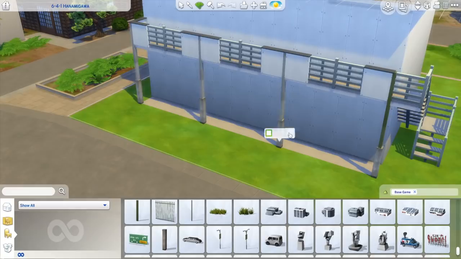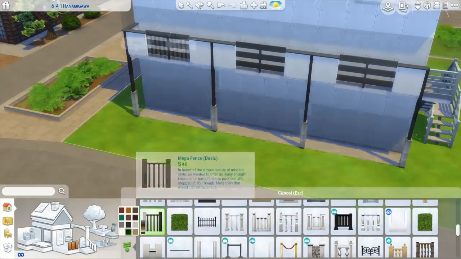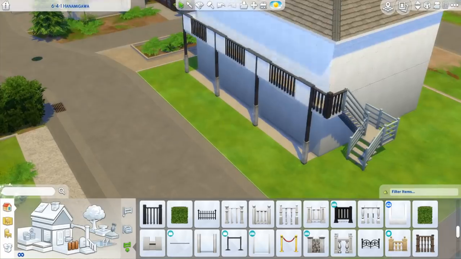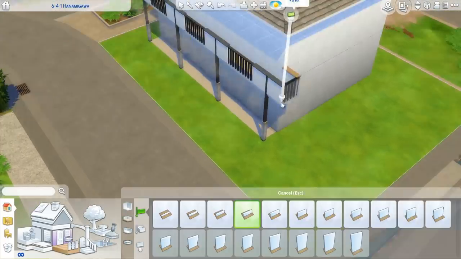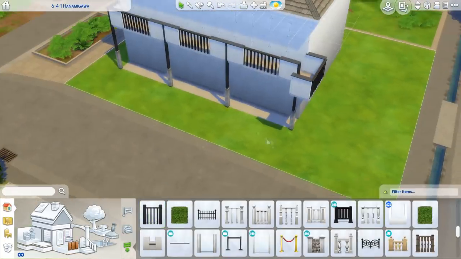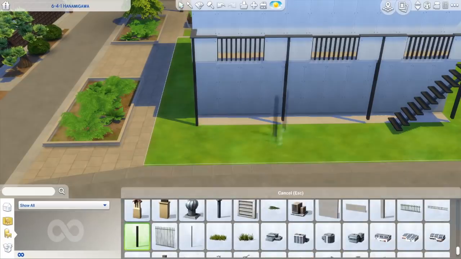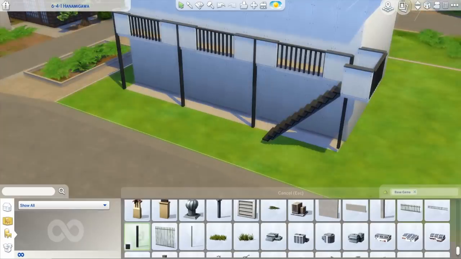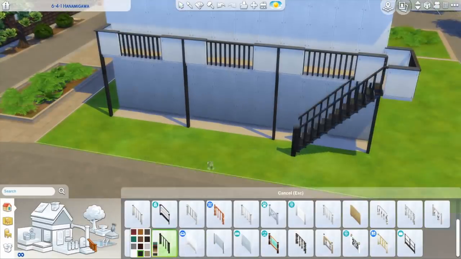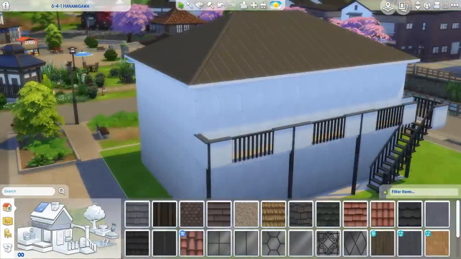Wink wink, nudge nudge. Also, this is a limited pack only build, so other than Snowy Escape and base game, you're only really going to need Eco Lifestyle, University, Laundry Day, and Get Together. I tried my best to limit the packs that I used for this build, and the packs I used were absolutely necessary for the look and the functionality that I wanted to have for this apartment.